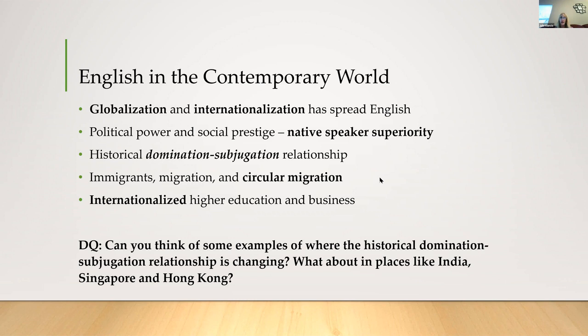I think Hong Kong is a good example. So if you remember in the past, Hong Kong was owned by China, or well, actually I lie. It was on a 99-year lease to the British, I wanted to say to the British Empire, but to the UK. And they had administrative powers in Hong Kong. And then I think it was in the year 2001, they had to turn it over back to mainland China. So that was a huge shift in power.